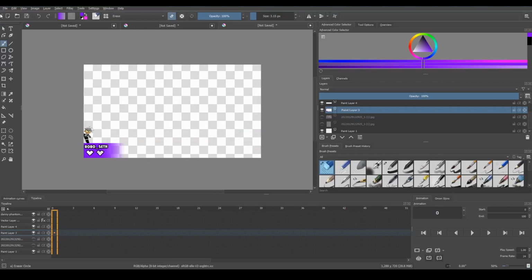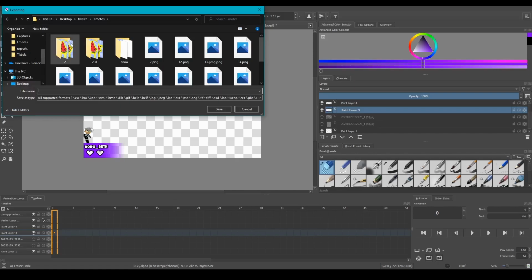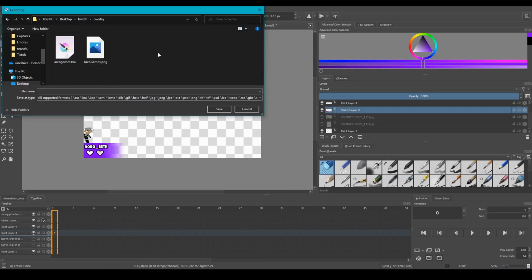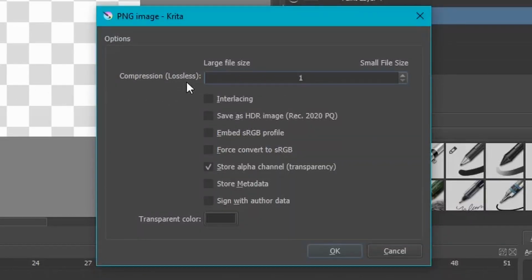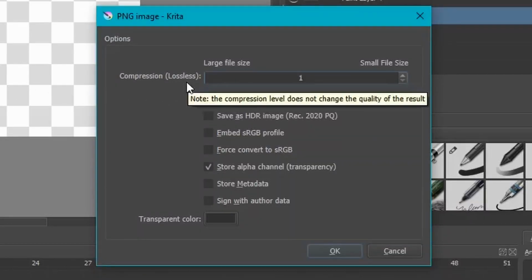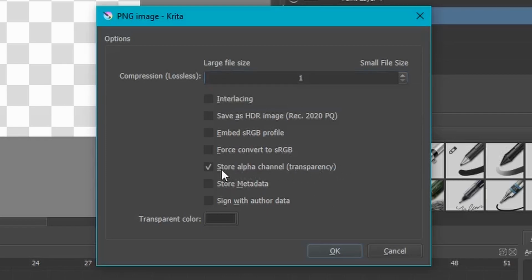Make sure the background's transparent. Going to click export. Hopefully this doesn't come up with anything dodgy. Wherever you want it, Twitch overlay, like here. We might as well do it. We want to make sure it's a PNG, so we'll put robo_Robo.png, that will do fine. We all know what it is. I always put it on the largest file size because we want the best quality. Make sure transparency is on.